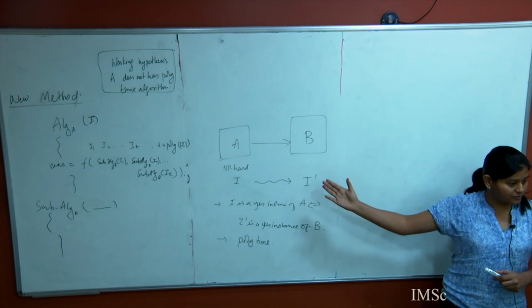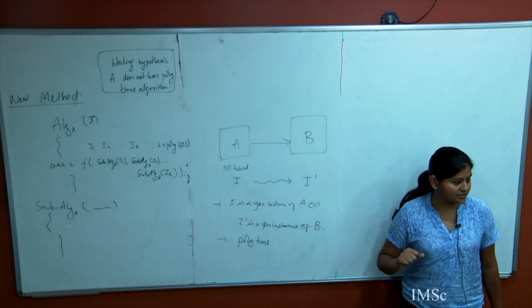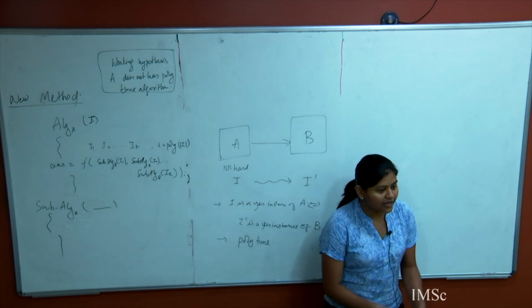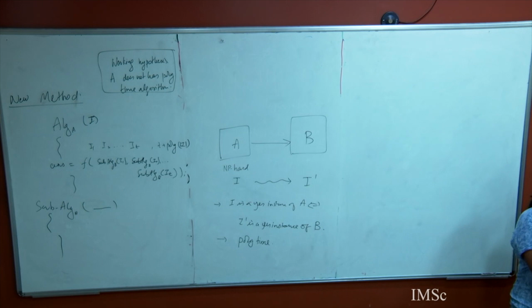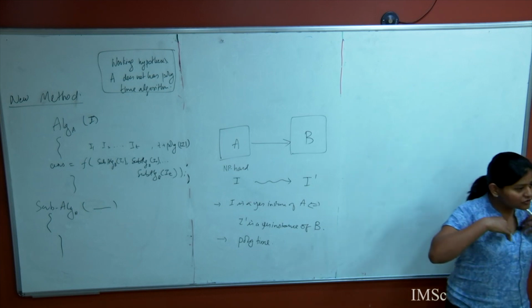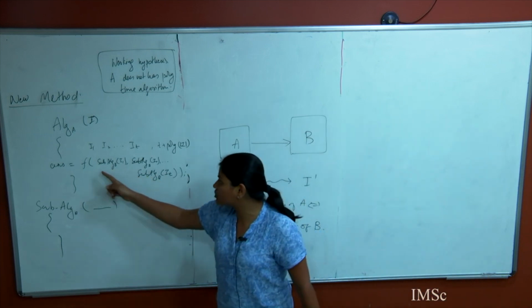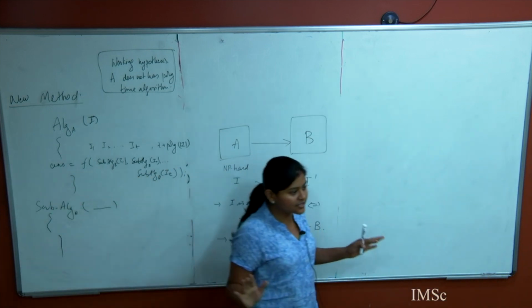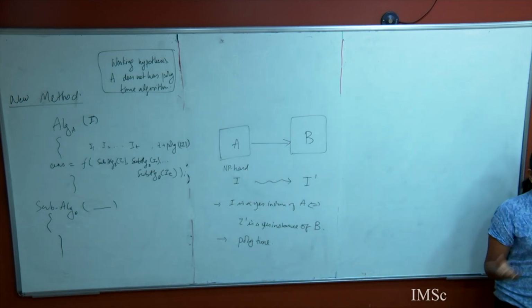This we do here also. This is the same approach, right? But now here you are just creating one instance, right? But here you are allowed to do so much more. You can create multiple instances, you can create new instances depending on the answers of the previous instance. And it's not yes instance versus yes instance. You can have any function. Look, this is a Boolean function and this answer is also Boolean. We are in the decision version of the problems, right? So either the answer is 0 or 1.